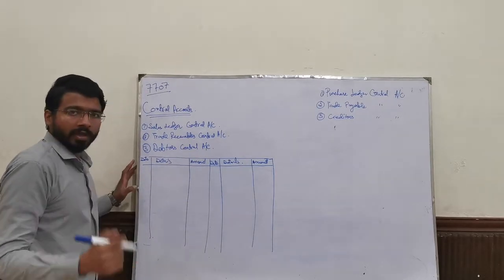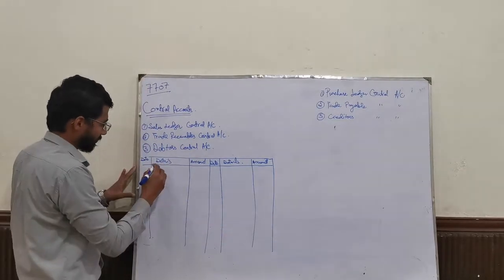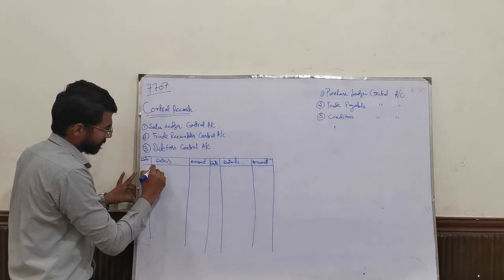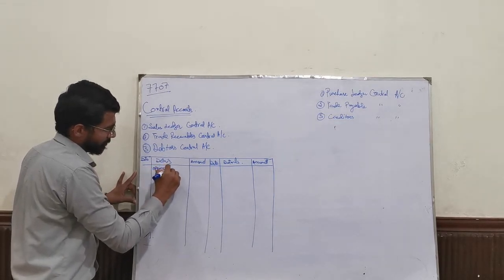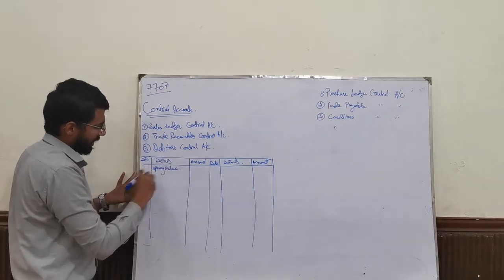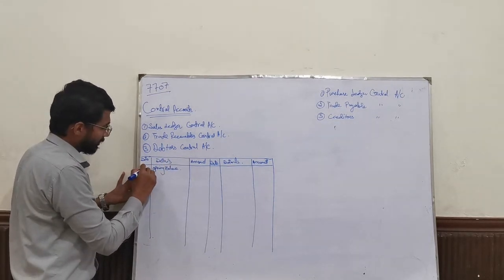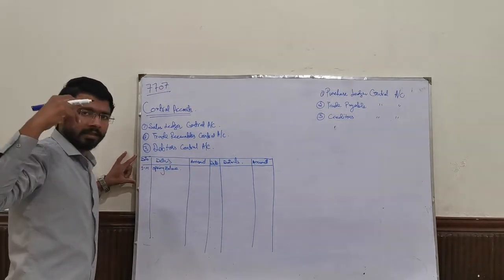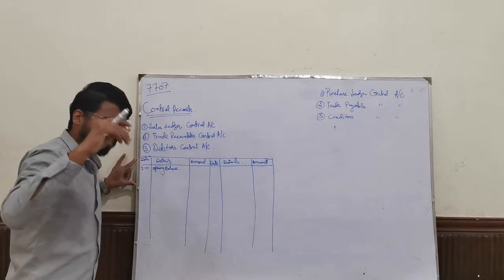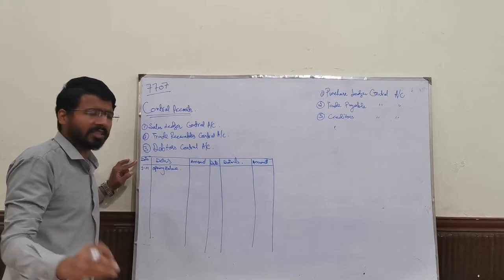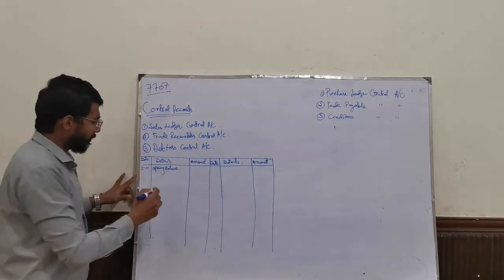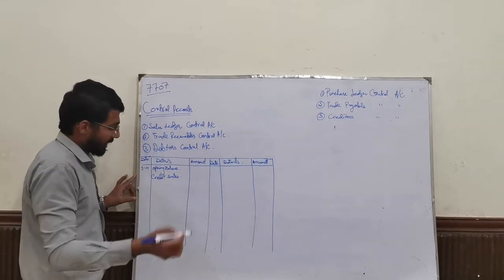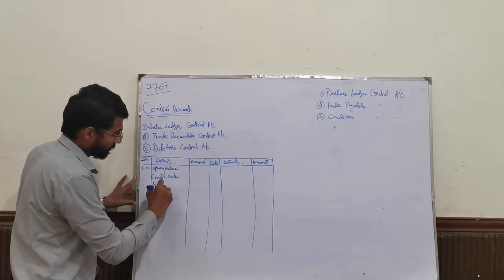In the sales ledger control account, the opening balance would be over here, and generally it would be with the date of the 1st of the month, whatever the month is. Opening balance, and then whatever increases my trade receivables will be recorded on the debit side. For example, credit sales, it can be interest on overdue.